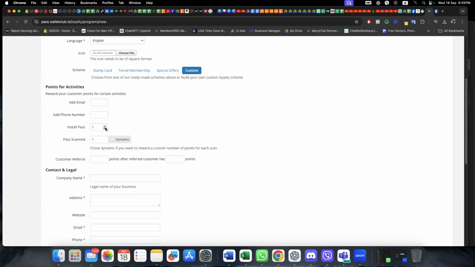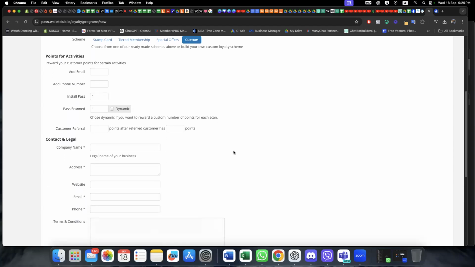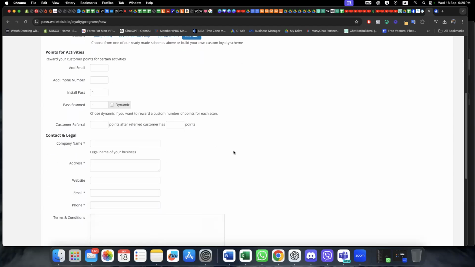Pass scan. We're not necessarily going to be scanning a pass, but it's still going to ask you if you want to leave points for that. Customer referral, those fields, before we get into the contact and legal section, are for the most part for the more involved programs, right?